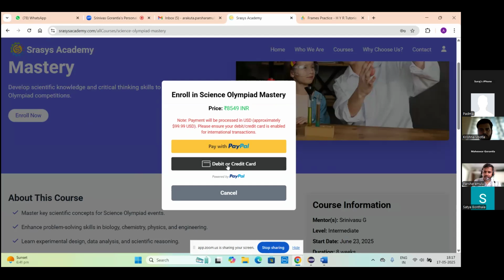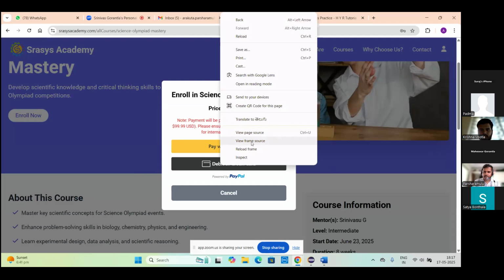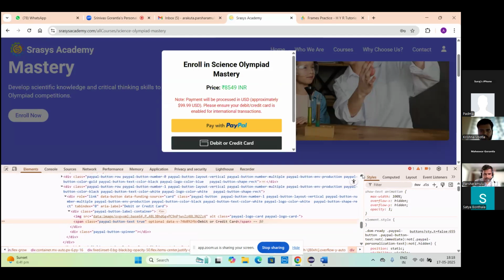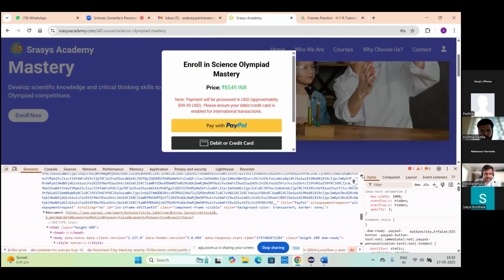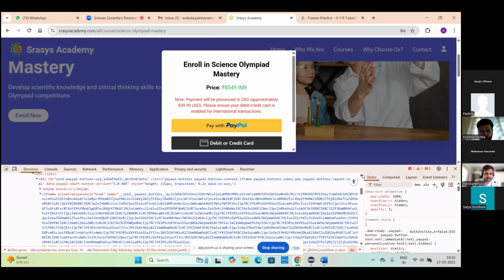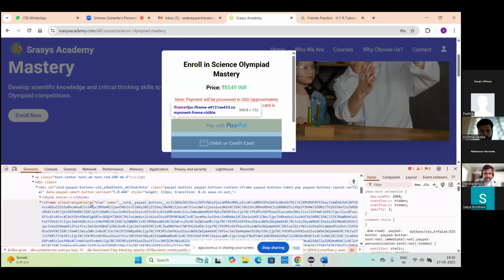This one, Satya. Yeah. Right click and you can see here view frame source. Now inspect it, and this is the value for this debit or credit card. But what I said, you need to enter in this particular frame. For that, you need to go top and check the frame. So this is the frame, and you check if any of the locators is present here.